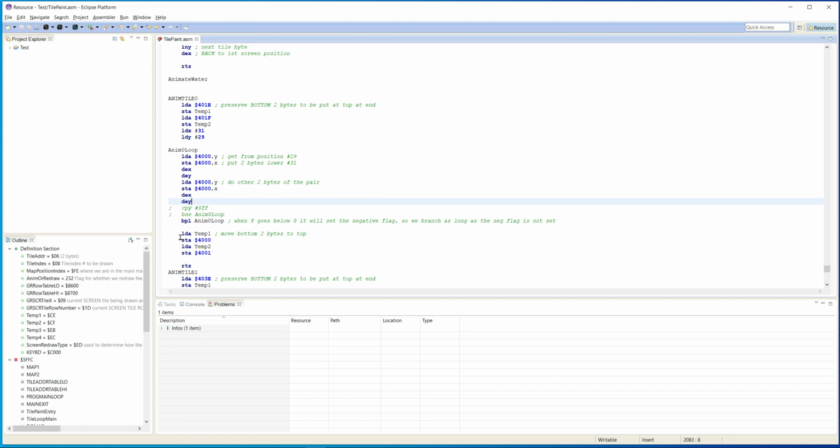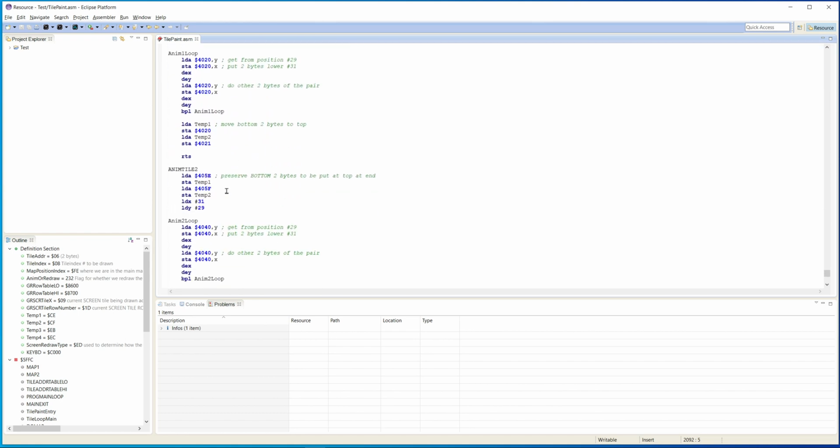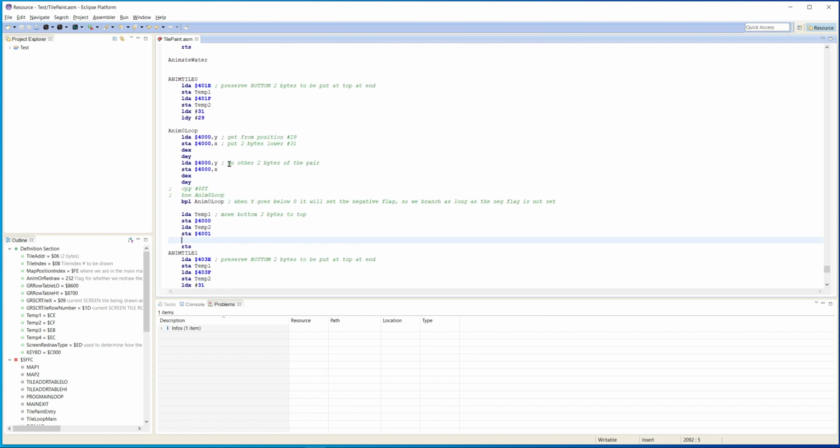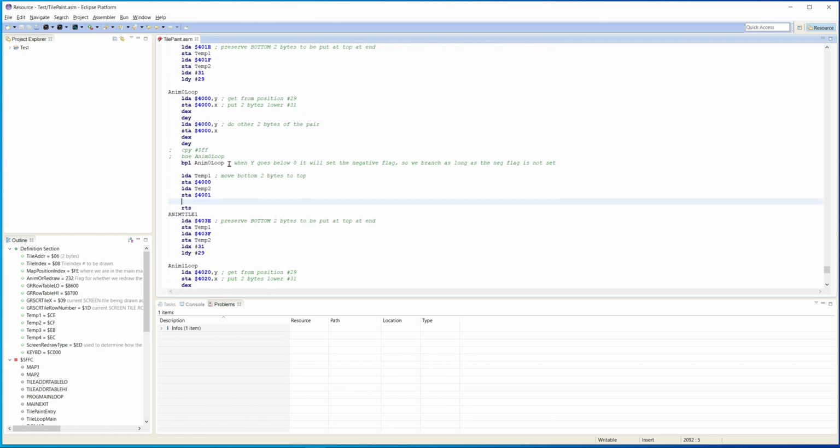And then at that point we preserve the bottom 2 bytes because we're moving the water down in memory. Well, really up in memory, but the tiles are moving down visually. So the last 2 tiles are getting moved to the top, and everything else is being moved down from what you visually see. We do that here, and then we restore those 2 tiles at the top. We do the same thing for each of the tiles in their memory spaces. They are 32 bytes apart, since they are the first 3 tiles.